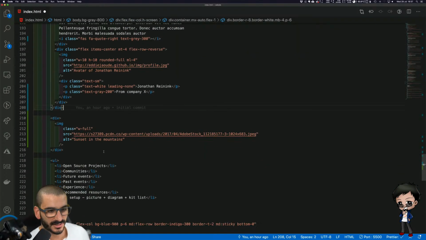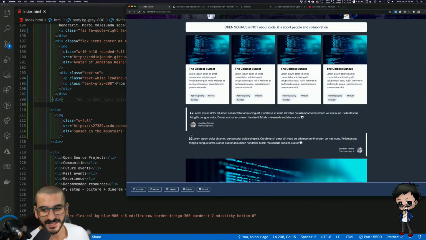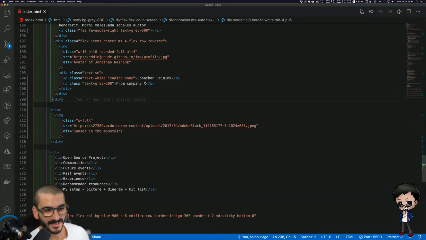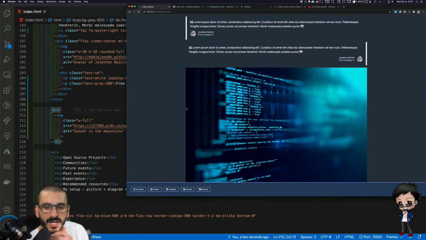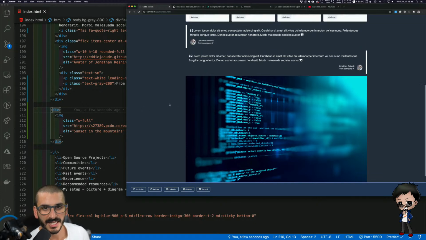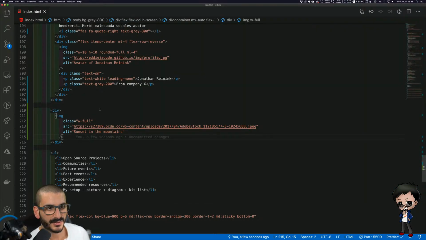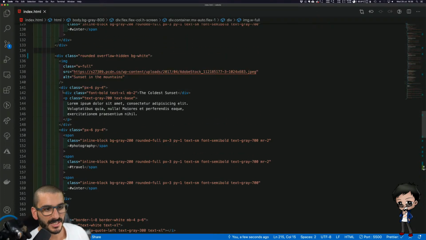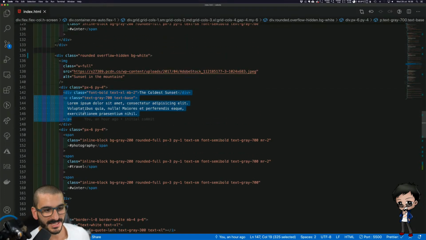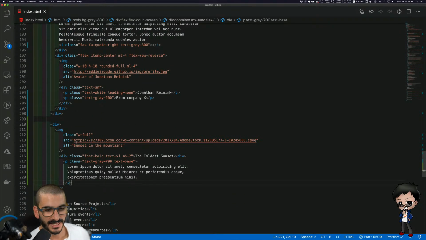Okay, so we haven't got a card. We've got a div with an image in it, and we've got full width. If I save that, that's just going to go massive. So we should put a width on the card. Actually, we do want it to be full width because we were going to make it a horizontal card. So that's fine. Then we probably want a title and some text, similar to the other card we had. Let's see if I can reuse that text and position it differently.